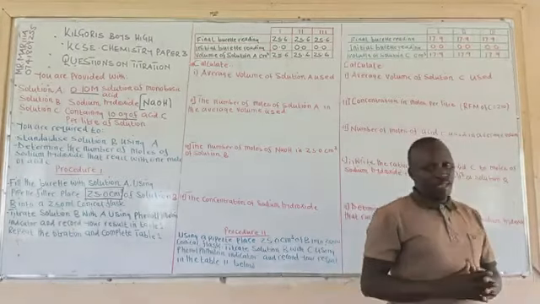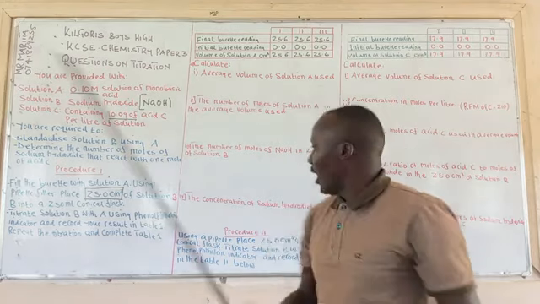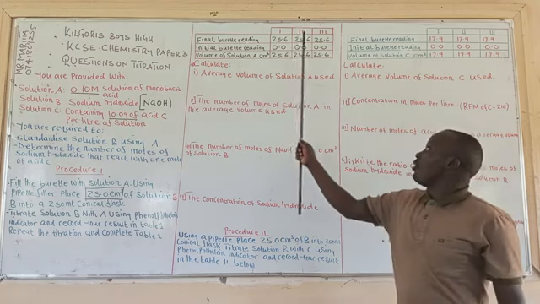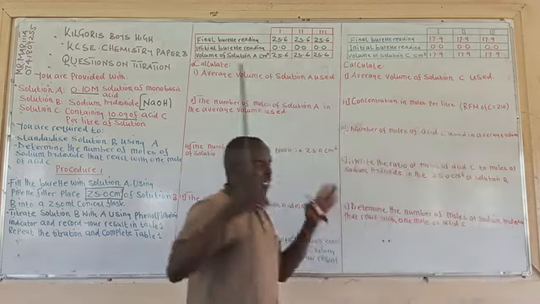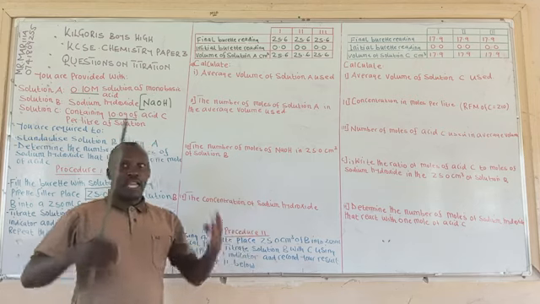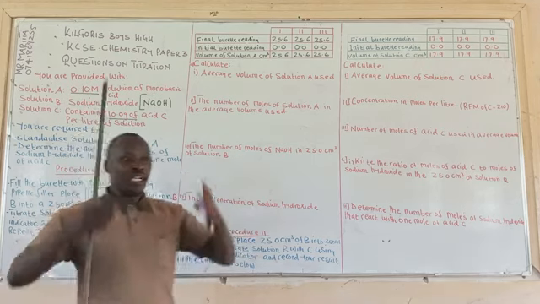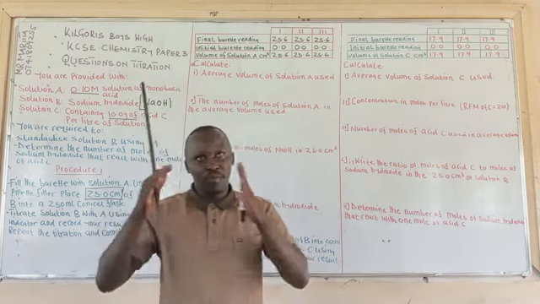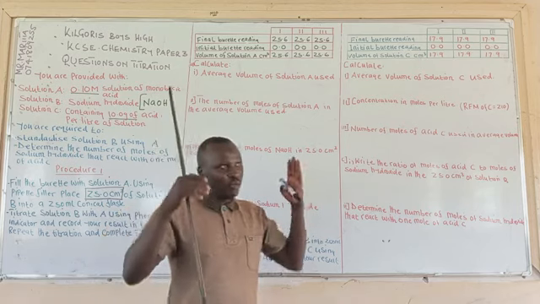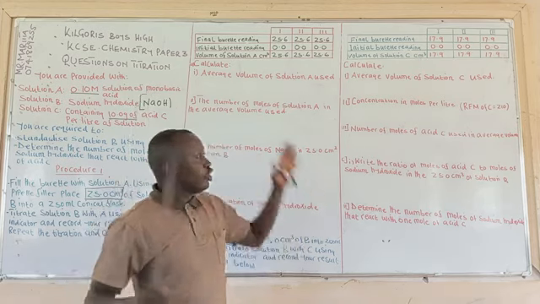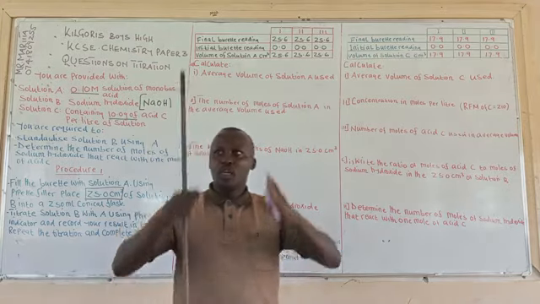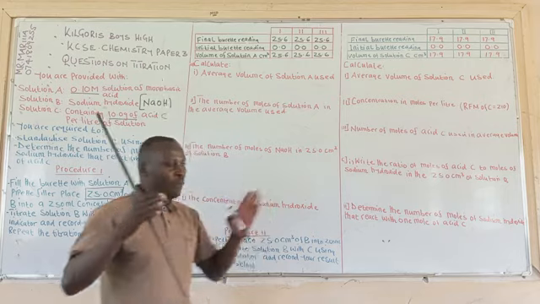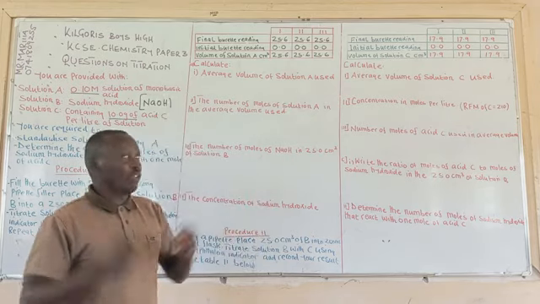Now, we are not doing an experiment now. After carrying out the experiment, you are supposed to complete the table. I have already completed that table. What are the conditions for completing the table? The table must be completed with the correct number of decimal places, and the maximum number of decimal places cannot be above 3. So you will have one decimal place to a maximum of 2 decimal places. So the table must be completed well for you to score all the 4 marks.